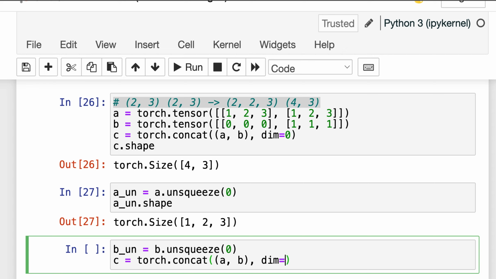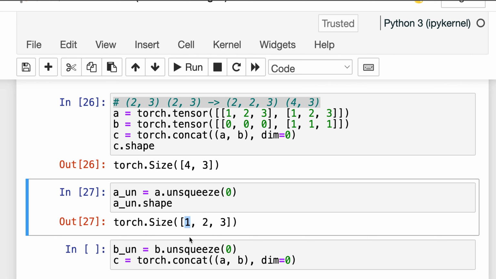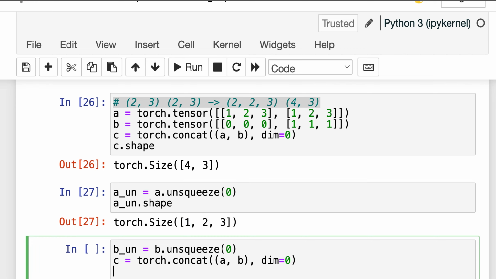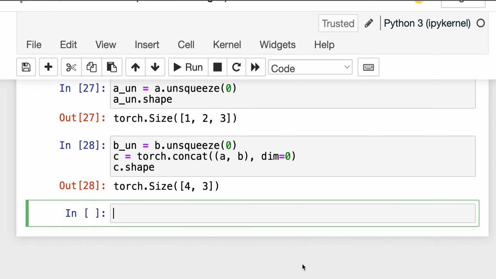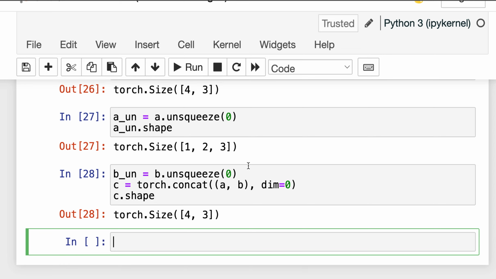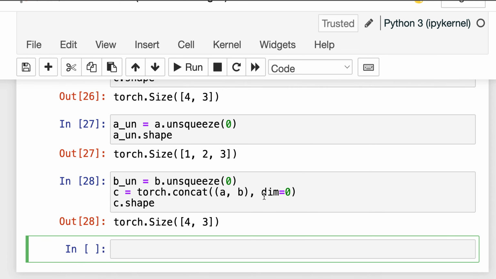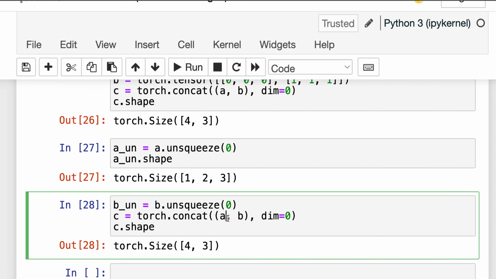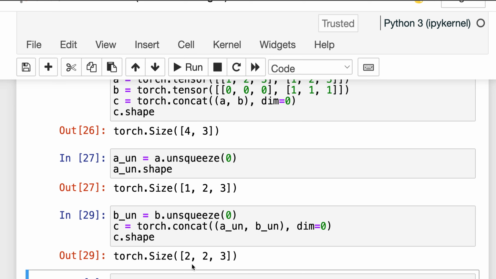So the dimension should be 0 because we want to add 1 and 1, so we want to get 2. I think something goes wrong here. So yes, it should be AUN and BUN. So the shape is 2 by 2 by 3.